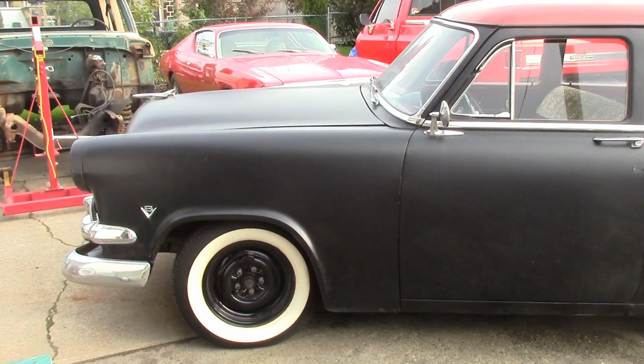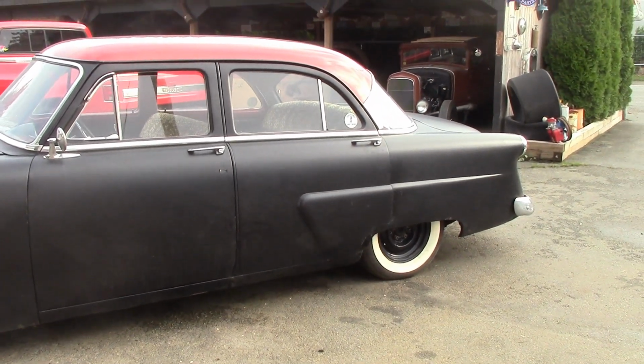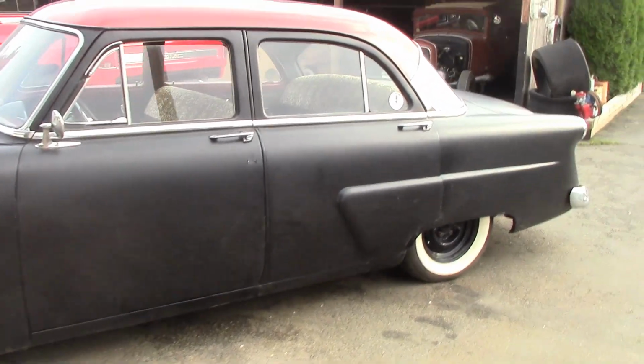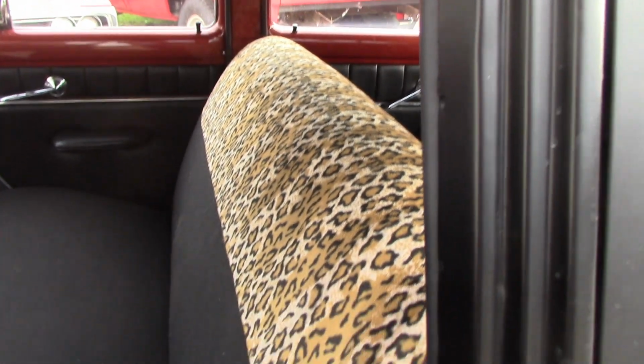When you're dealing with these cars that are satin black, that's a problem. When you paint a car satin, you're never going to color match that and get it exact again. You're not going to do a blend on it. You're just going to repaint the whole thing, or you're going to end up with one spot that's a little shinier than the other. So, yeah, he's got his leopard skin going on there. Oh yeah, kind of funky.